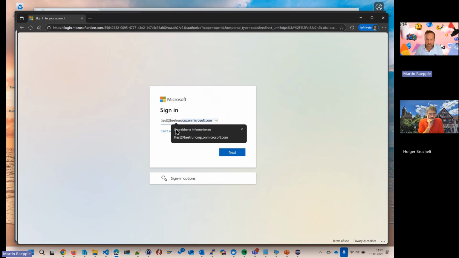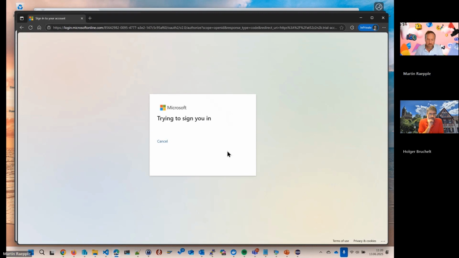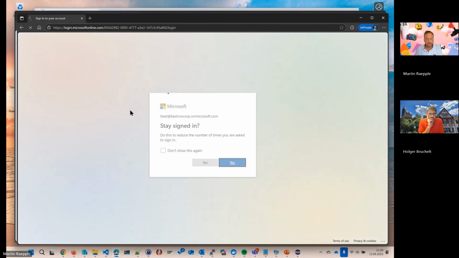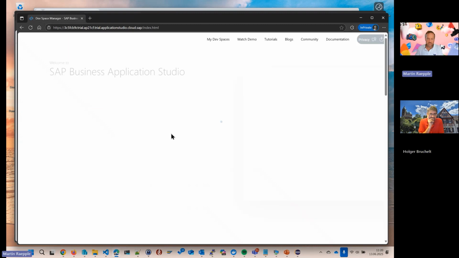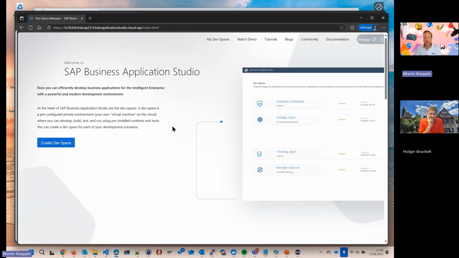Run corp, yes, this one. Now, because she's part of the group and the group is mapped to... exactly. Okay, let's accept the terms and conditions. Nice information, but now we are logged into Business Application Studio.